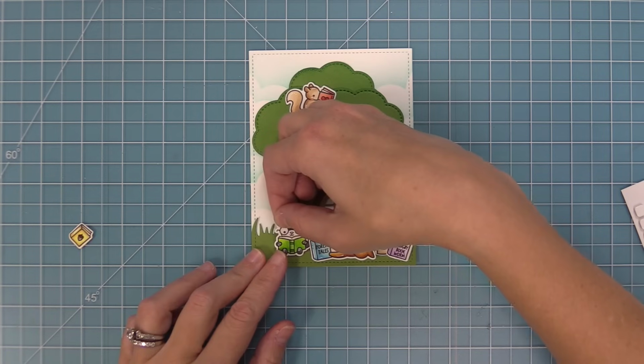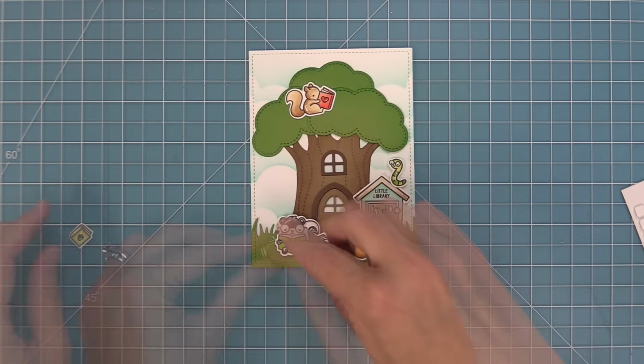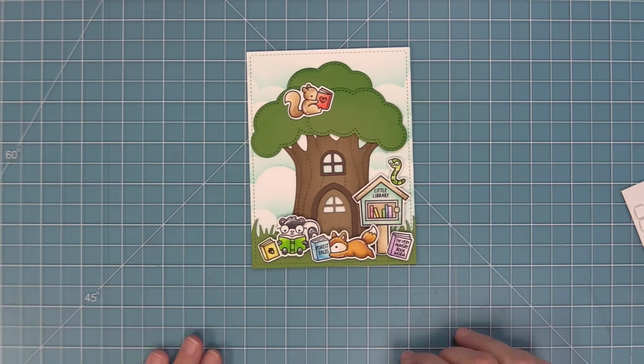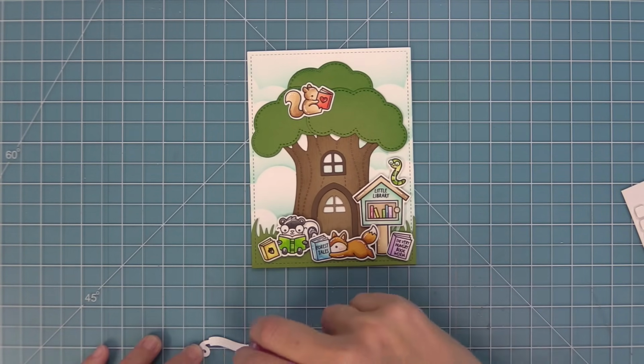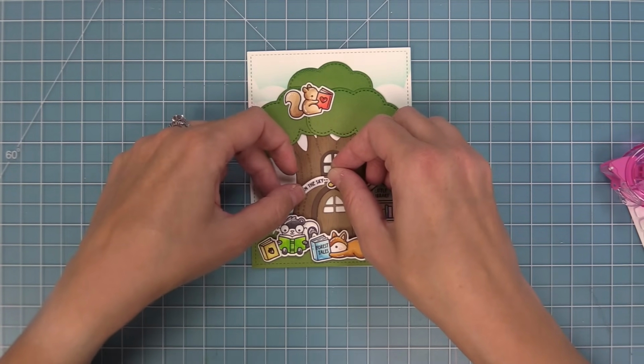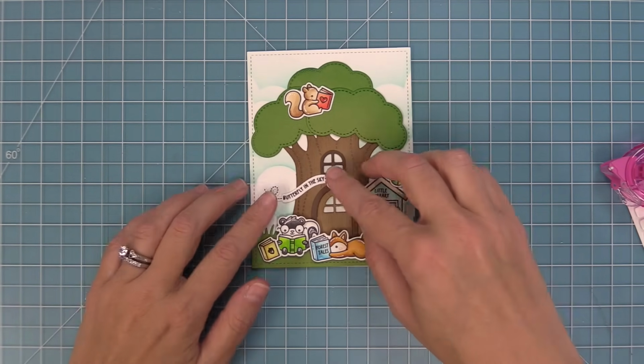And I just love how you can mix and match these cute little critters in so many ways. And then I love filling in the scenes with the little books or the stacks of books. It just makes the whole thing really come to life. Now we're going to add that pretty butterfly for a pop of color and then that phrase that says butterfly in the sky for a little nod to the show Reading Rainbow.